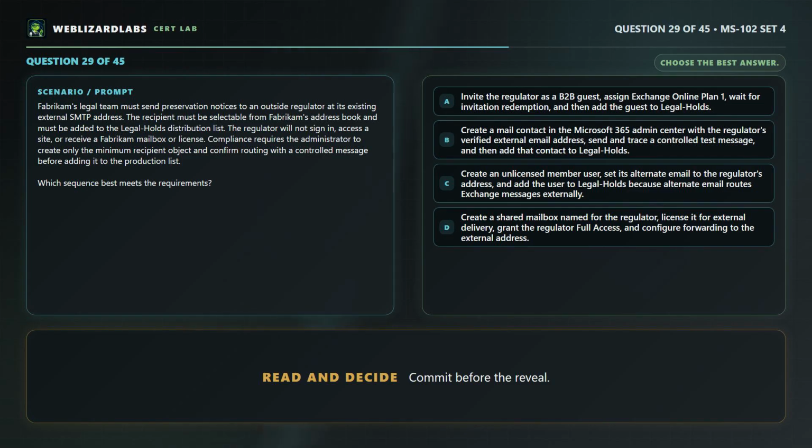Option C. Create an unlicensed member user, set its alternate email to the regulator's address, and add the user to legal holds, because alternate email routes Exchange messages externally. Option D. Create a shared mailbox named for the regulator, license it for external delivery, grant the regulator full access, and configure forwarding to the external address.